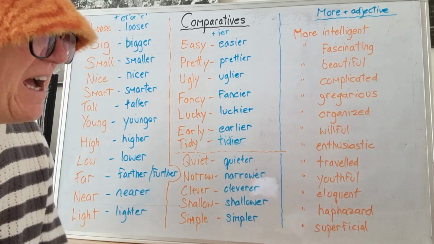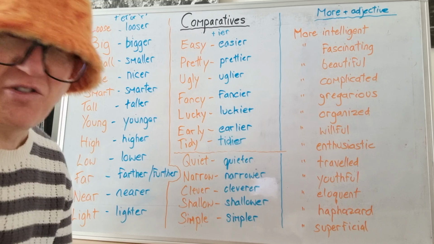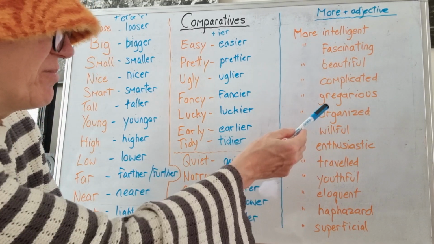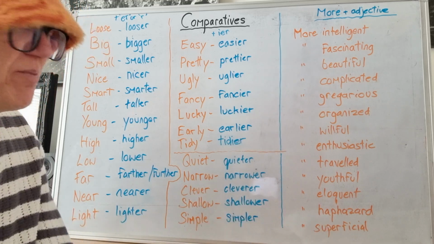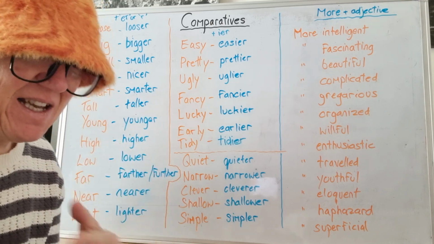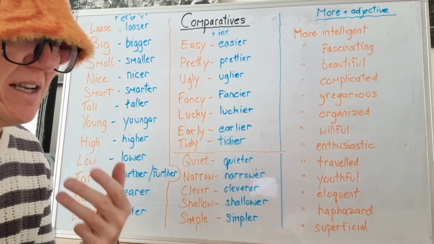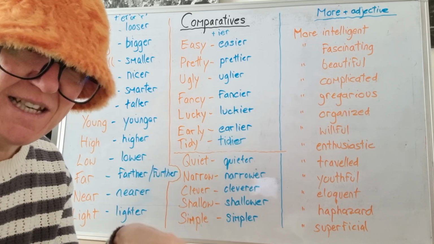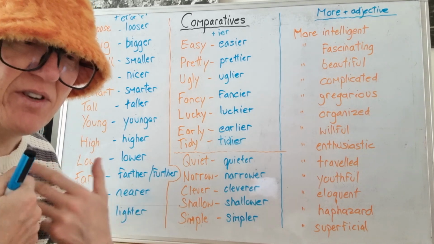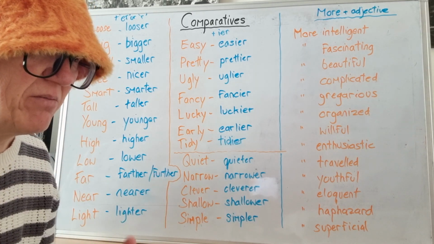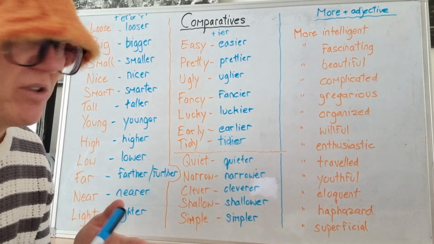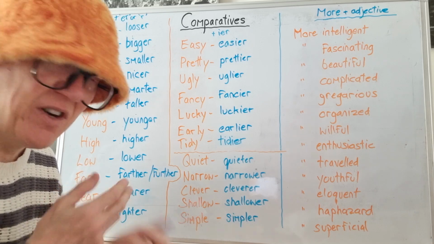More haphazard. Haphazard is like out of control, crazy, without organization. More haphazard, as opposed to the opposite, more organized. And more superficial. Obviously, superficial means someone who's only interested in aesthetics, in what something looks like, in the basics of something rather than going deeper. So there's deep and shallow in terms of water, but there's also deep and shallow in terms of a human character. So deep would be like profound, and shallow would be, whatever. Modern reality TV is very superficial and very shallow.